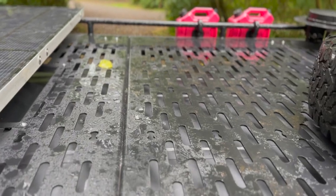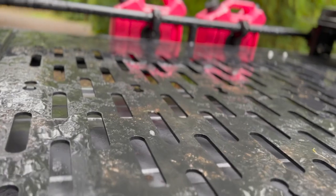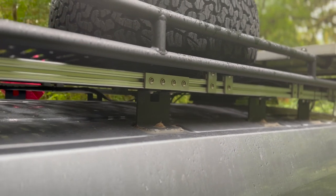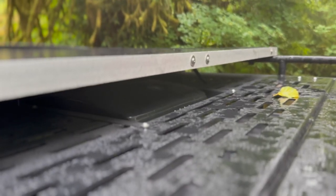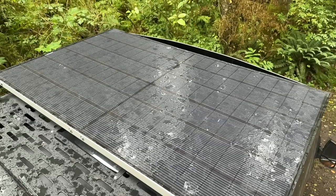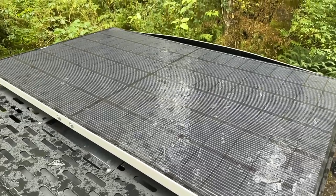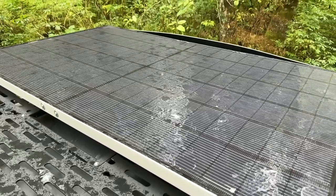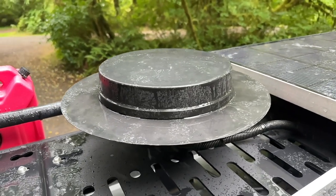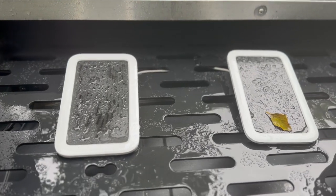Our sturdy FVC ladder gets us to our safari roof rack, which is a great hangout spot when space is tight at a crowded national park. We lifted the roof rack up three inches with 80/20 extruded aluminum so that our two automatic Maxxair fans raise up under our solar panels to synergize on roof space. Our solar panels are 370-watt half-cut RecPro panels with a black back sheet, for a total of 740 watts of solar. We also have our internet antenna mounted high on the roof with an external ground plane and outdoor SimpliSafe security cameras recharged by mini solar panels.